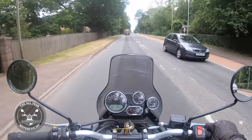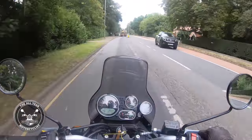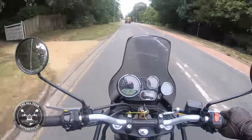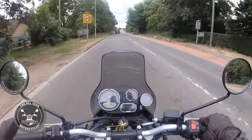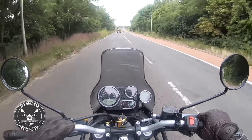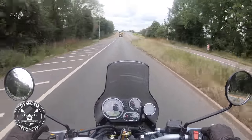Obviously, it's got these bars here. They're obviously very different. Very handy if you want to carry stuff. You can strap all sorts of stuff on there. Ainsworth would probably put an AA badge or something like that. I don't know, I'm just guessing at that. But yeah, tough little bike. Obviously, they've been making it quite a number of years now. I don't know, about 6 years, something like that.